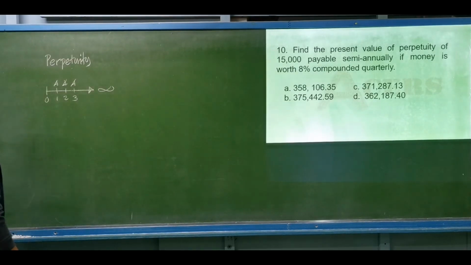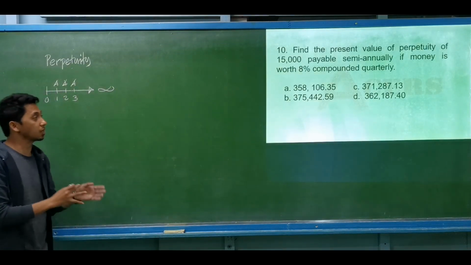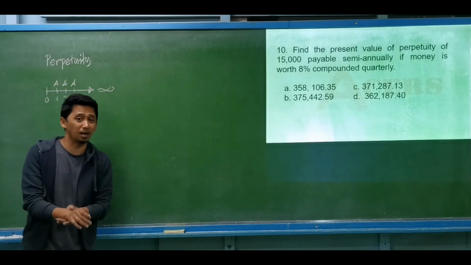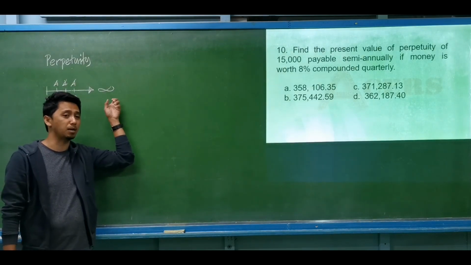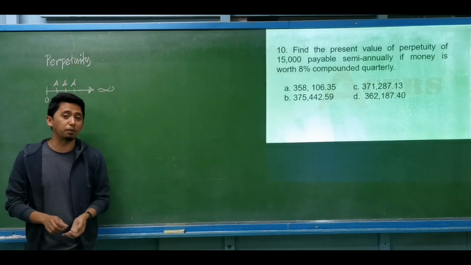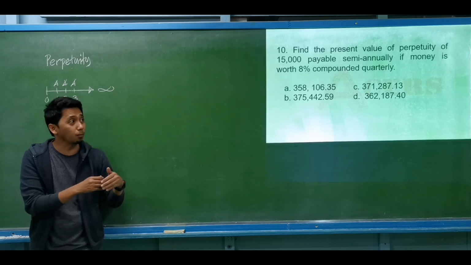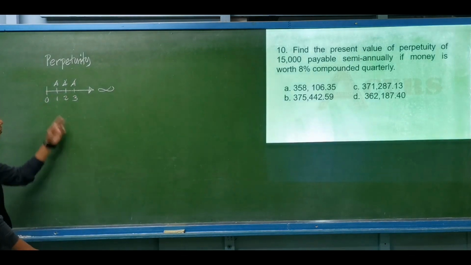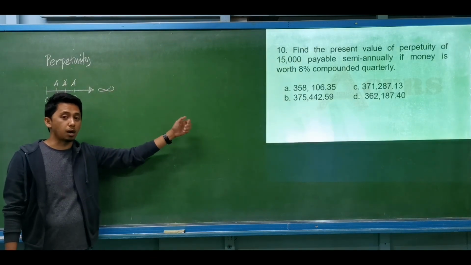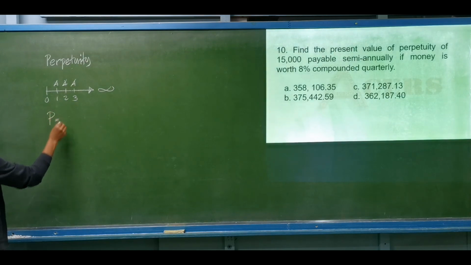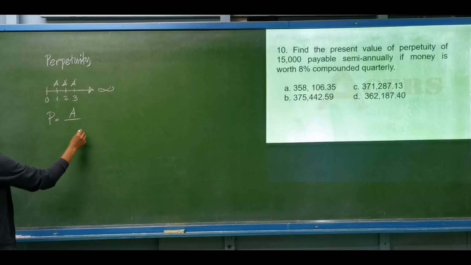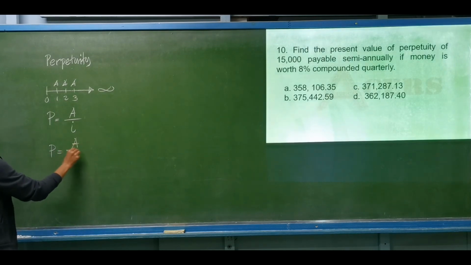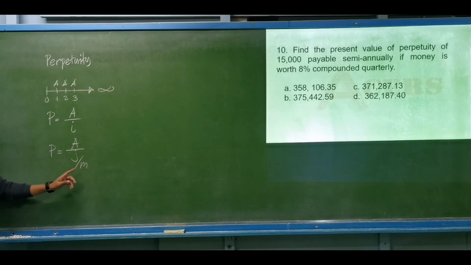So we proceed to perpetuity. A perpetuity is a series of periodic payments, but the period is up to infinity. We don't know how many years or months you are going to pay. You may consider a series of periodic payments a perpetuity if you pay for a very long period, for example more than 50 years. Since it is up to infinity, we cannot determine its future amount. We can only determine its present amount, which is the annuity divided by the effective rate of interest. For other types of compounding, we have the annuity divided by the nominal rate divided by the number of compounding periods.